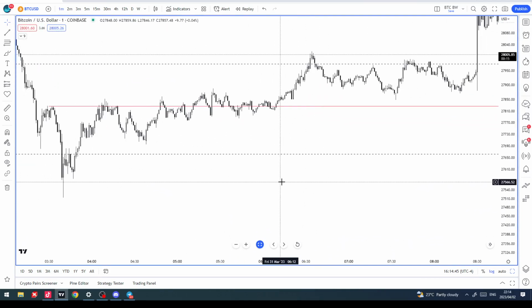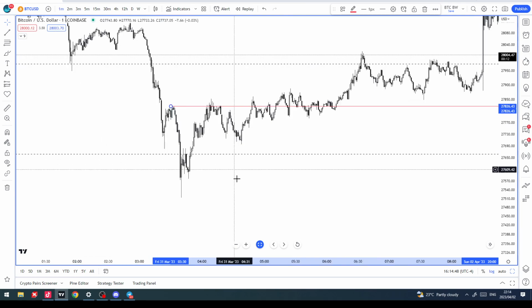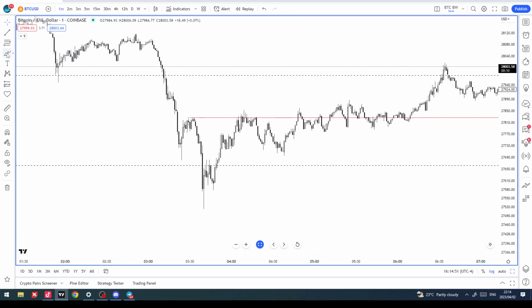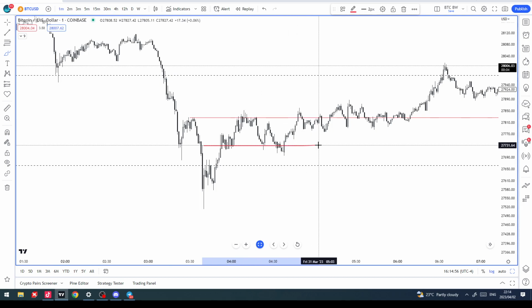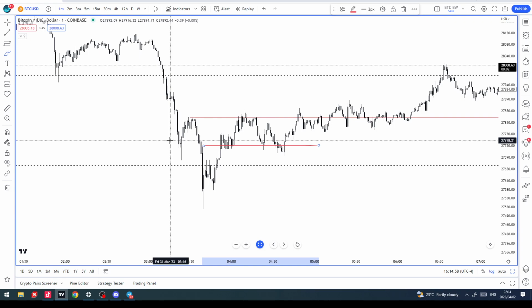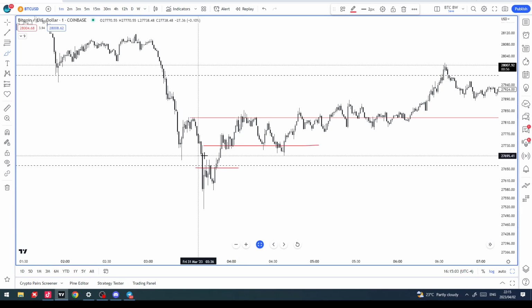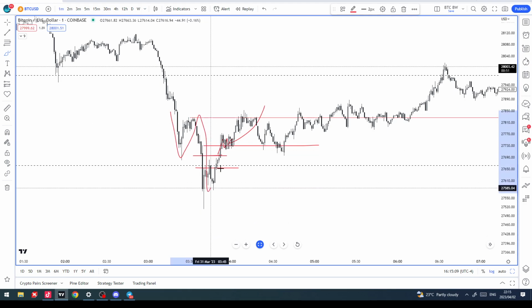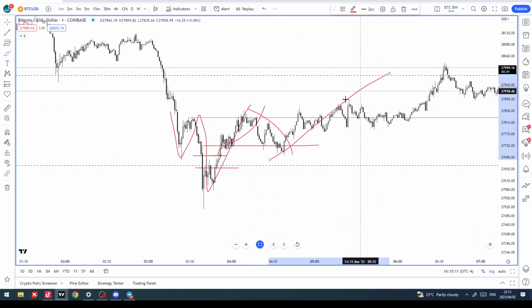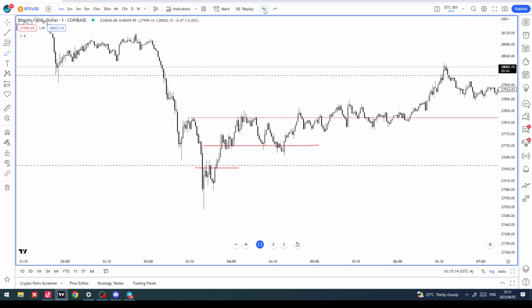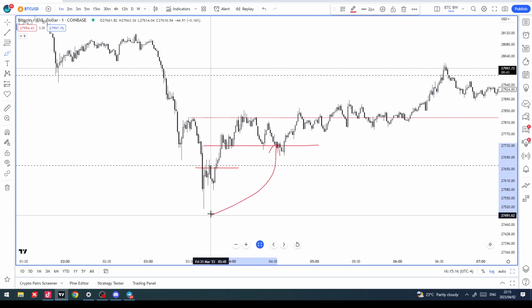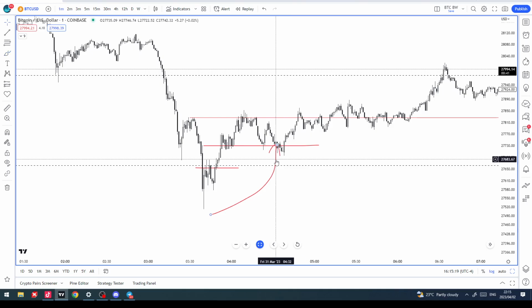Remember this red line is CSD on a 15 minute, right? On a 1 minute, where is it? It's here. That's CSD there. This is actually an opposing FEG inside here, being traded above. Price moves away. There's the model here. Pull back, gone. Say I don't want to risk, the difference between here and here is too much. What am I looking for then? I'm looking for a further change in the state of delivery.